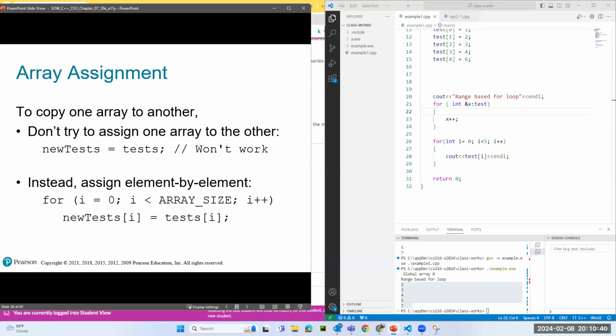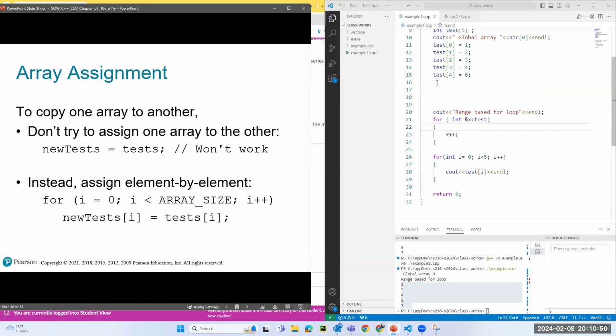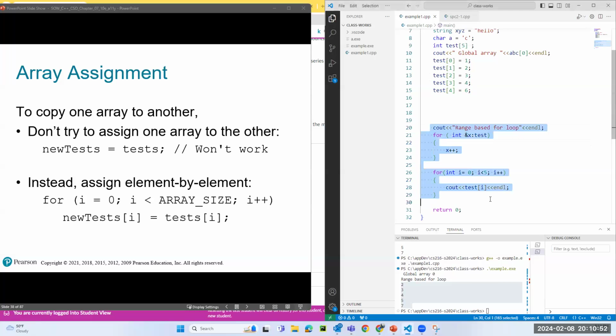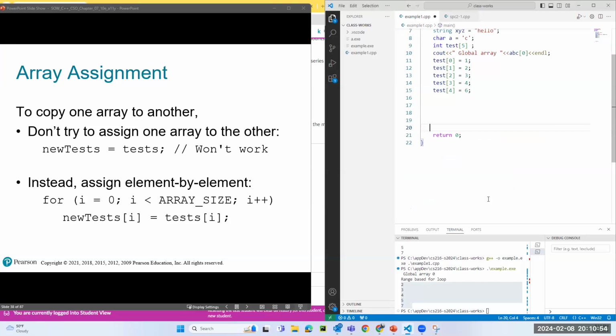Now the array assignment, this is a super important topic in terms of C++. So suppose you have an array, right? I'm deleting this one, treat it as if I'm writing on a blackboard or whiteboard, whatever there is in your physical classroom. I'm just replacing this one with that. But we have an array like that.